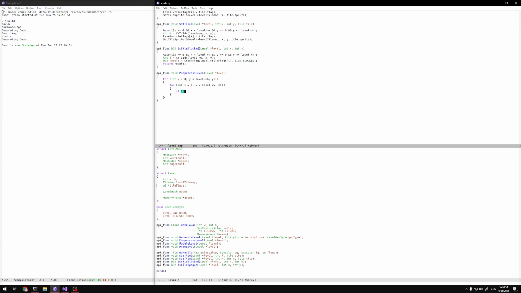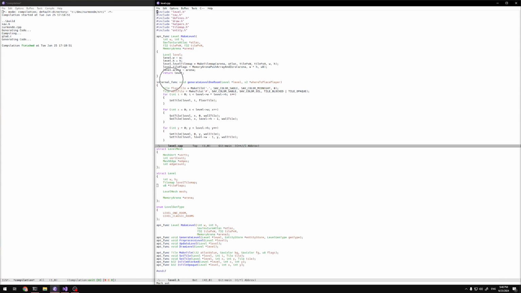and then we only care about tiles that are opaque. Is tile opaque, level X and Y? I don't think I have that implemented, but I do think I set the opaque flag. Yeah, right here.